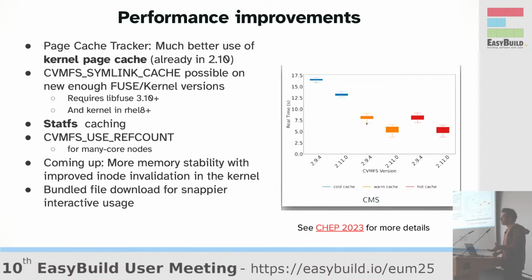Even though it's a mature project and has been developed for more than 10 years, there are still some gains. Most of the problems that we've seen recently with CVM-FS were connected to very wide machines with many cores. And here there is now a default option of using a ref-counted cache manager, and that also improves the situation a lot.